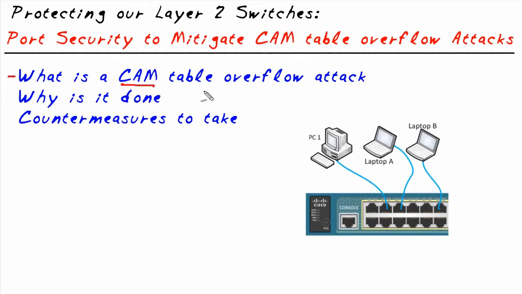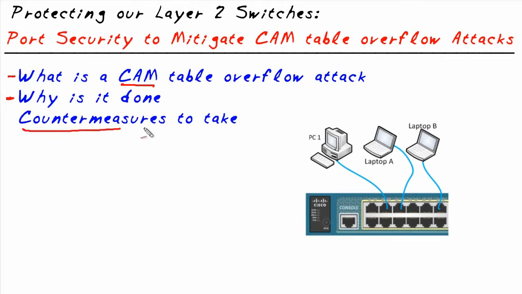It's where you basically send more MAC addresses than the switch can remember, and as a result, the switch doesn't know where valid hosts live, and it can start flooding to all other ports for the purpose of eavesdropping, and that's primarily why it's done. Another side effect is that your switch may go belly up if it doesn't handle it very well. And that would be a denial of service attack, which is also a possible option.